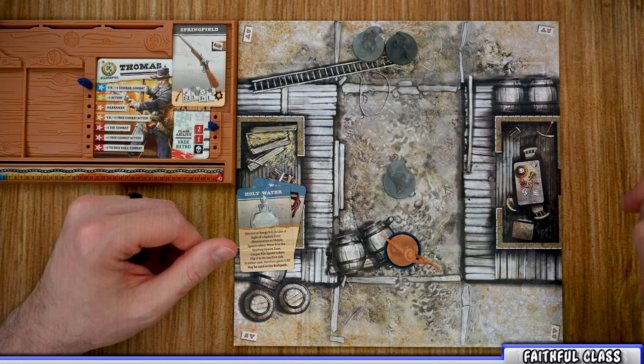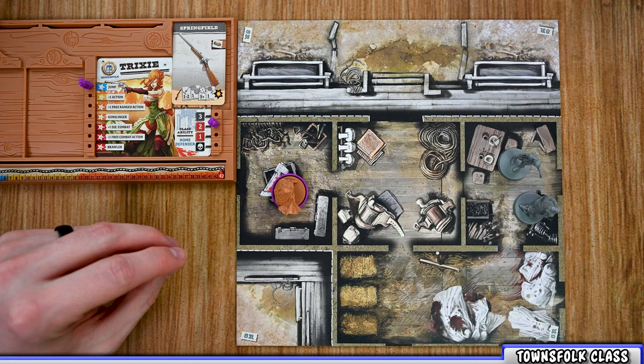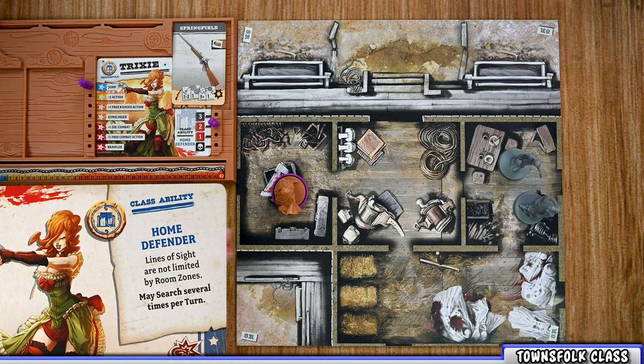And the final class in the core game are the Townsfolk. With Townsfolk, they have 2 abilities as well. The first is that Townsfolk can search any number of times during their turn. They are not limited to 1 search per turn, as long as they have the actions to spend.